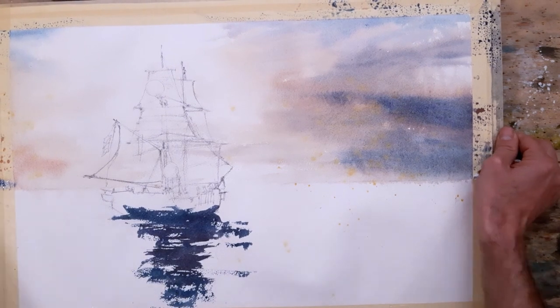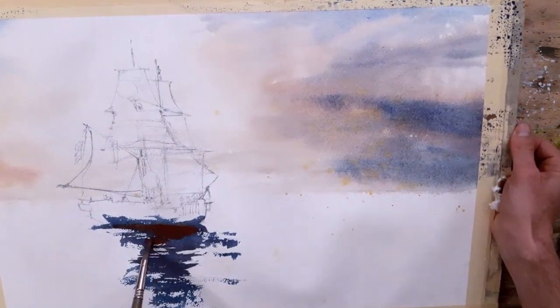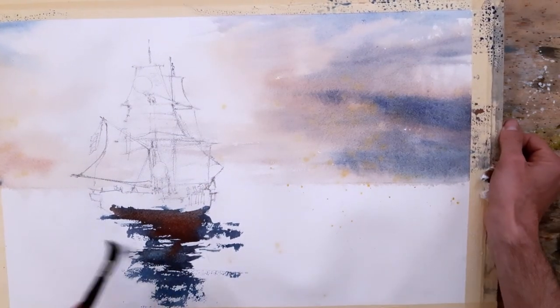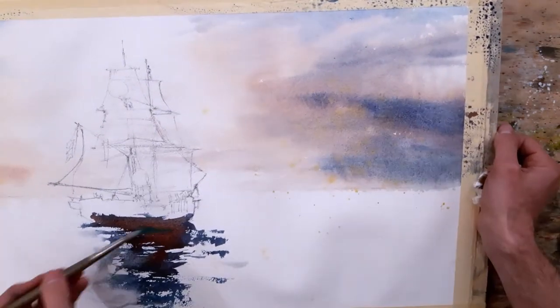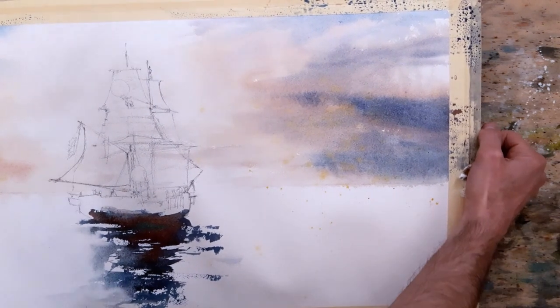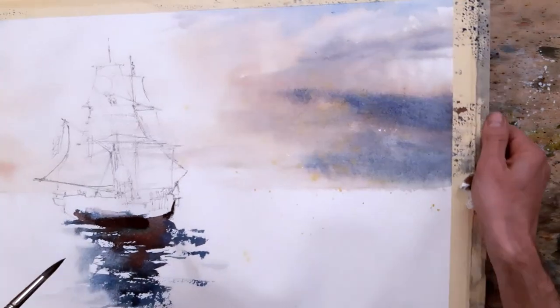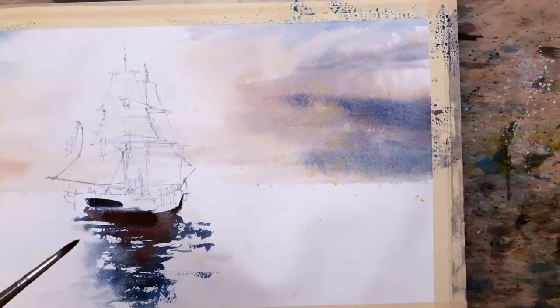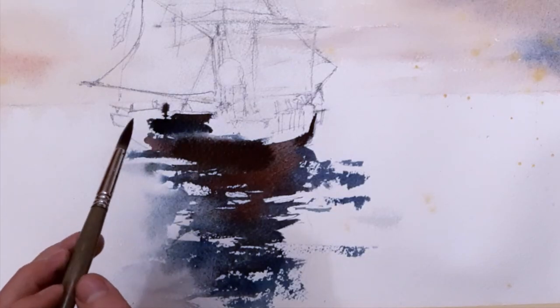Okay, now the trick is to paint first the shadow of the ship on the sea, I mean the blue, and then when the part is still wet, you must quickly paint the upper part so that the red color starts getting down, starts flowing inside the wet part in blue, creating a transition of color.